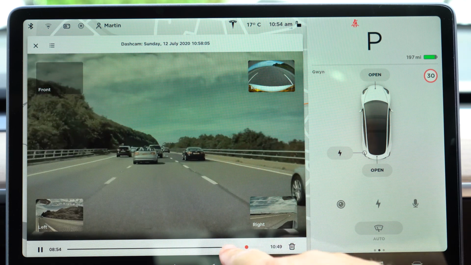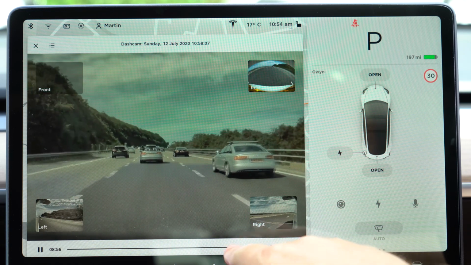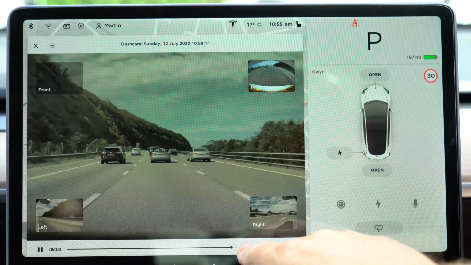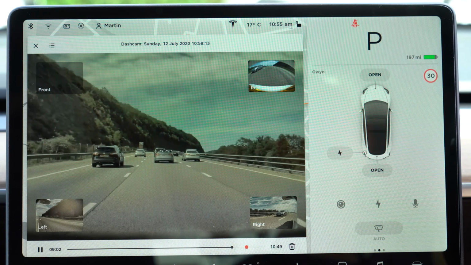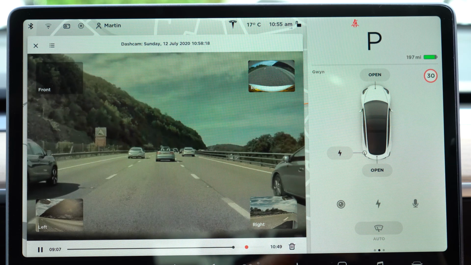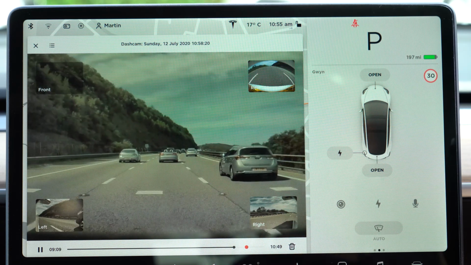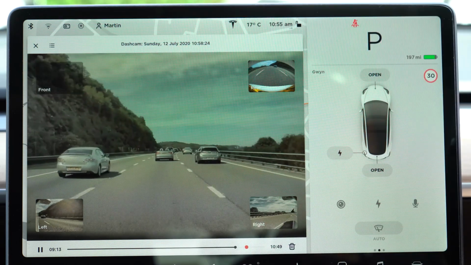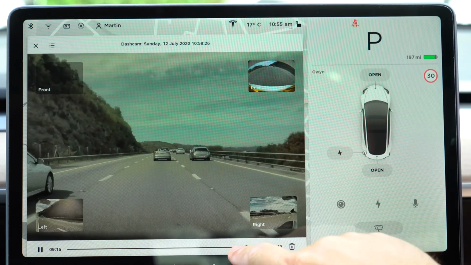You can see along the bottom here, this is what I talked about, the little red dot there, which is now a new addition. This is based on the last 2 software updates, I think. That now indicates where the incident happened. So on this particular occasion, a car comes past driving like a lunatic, and so I hit the button on the screen to save it, and I'll see if I can just scrub forward.